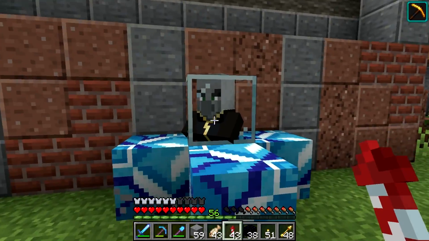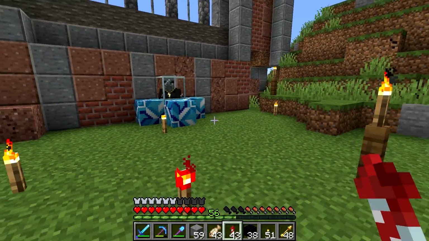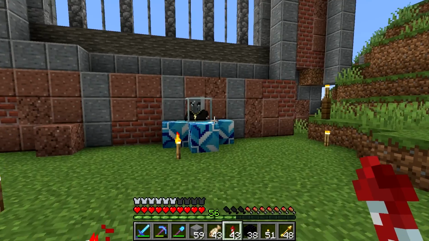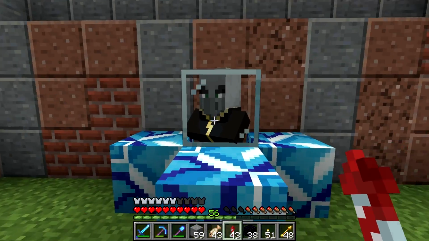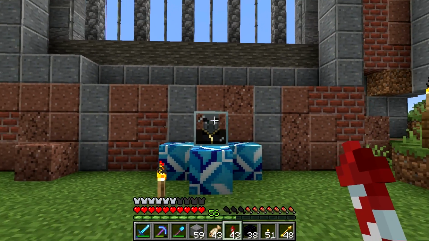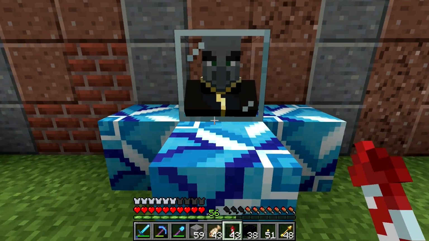So we're going to take this guy, put him in the shop, and then when players press a button to open a door, they're going to enter the shop, and there will be a chance that this guy tests them to see if they're worthy of purchasing an item from the war shop.